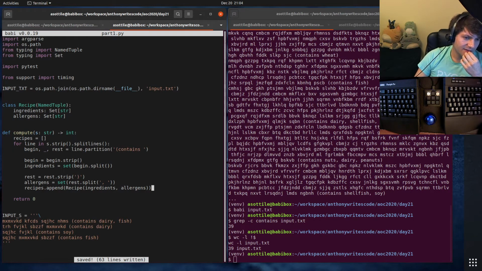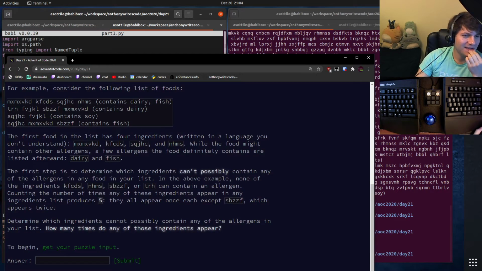Okay, so we somehow have to figure out how the ingredients map. First food list has 4 ingredients. A few allergens the food definitely contains are dairy and fish. First step is to determine which ingredients can't possibly contain any of the allergens in any food in your list. In the above example, none of the ingredients can contain an allergen. Why can't this one contain an allergen? Couldn't it contain dairy or fish?